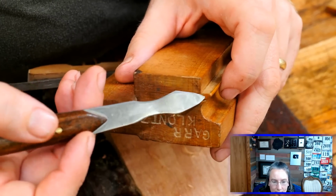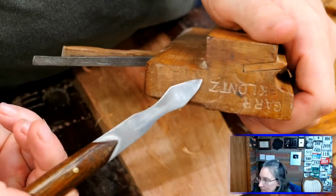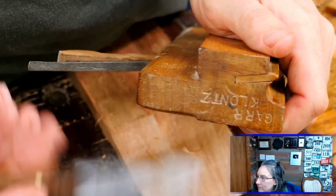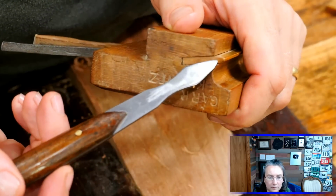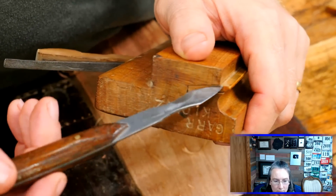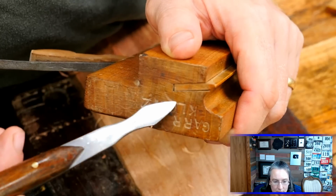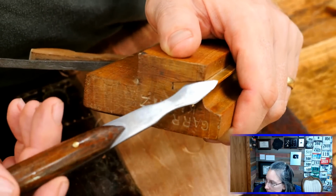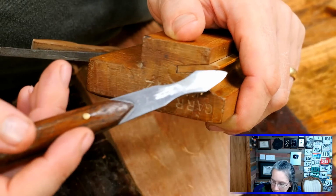And because this is a point right here, eventually that point is going to wear down. And as hard as the beechwood is, the beechwood will eventually wear off and this point will start to disappear. If you put boxing in there, it does two things. Number one, the boxing will wear much longer and will last a lot longer. And so you'll often see planes, at any time where they have a point, they make a bit of boxwood there. And so it's a very common thing.